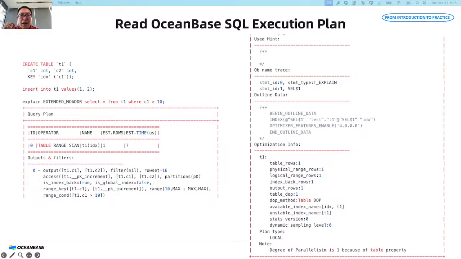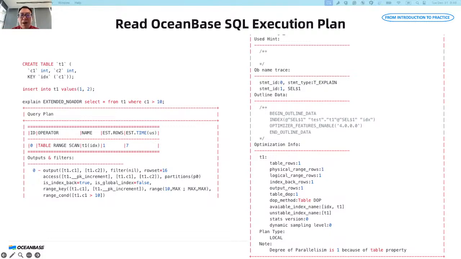When extended is added, you will see extra details such as hint information, query block, outline, and optimization information. For cycles involving a single table like T1, you will see information like table rows, physical range rows, and logical range rows.